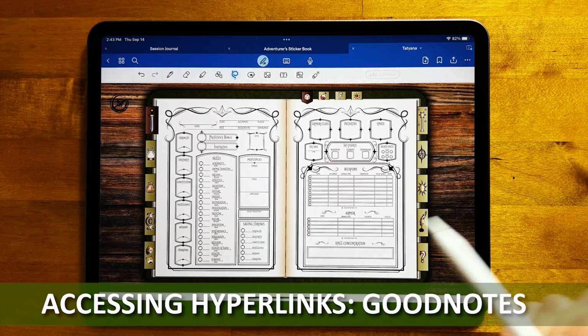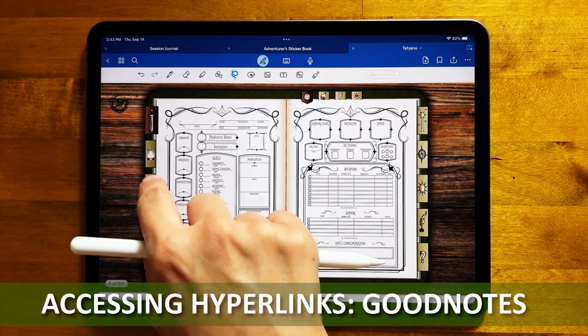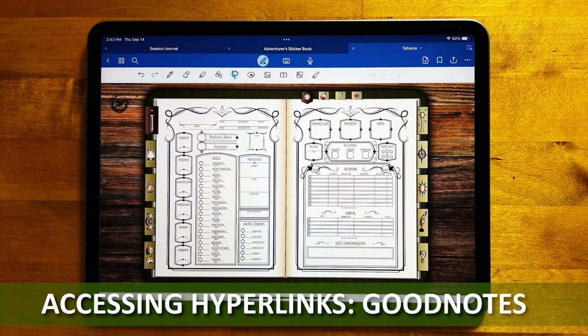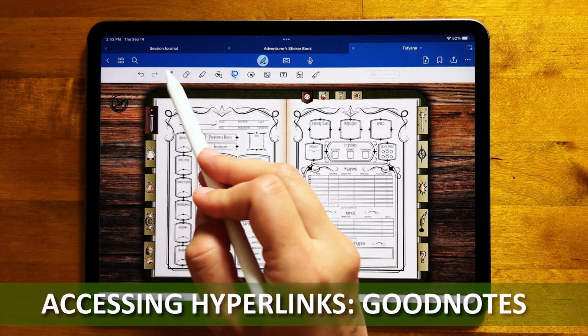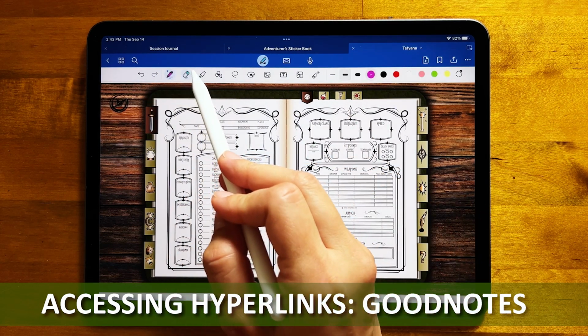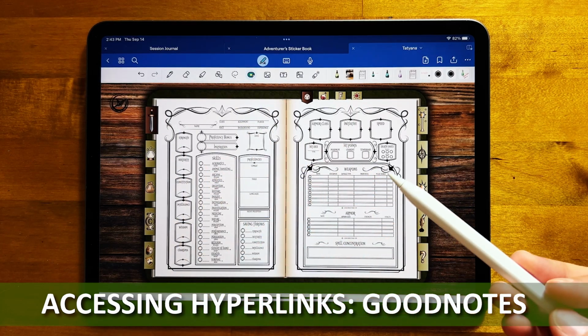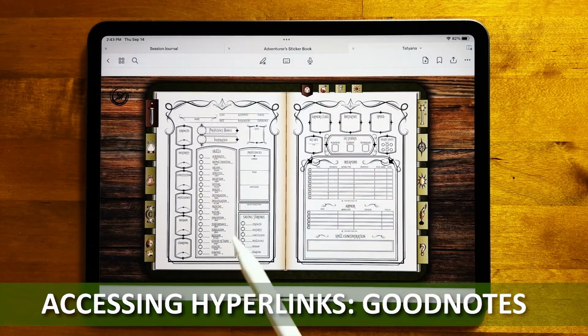So we're going to start here in Goodnotes, and as you can see, I have my file open, but when I click on the tabs, they are not going to the different sections. The reason for this is that we are currently in edit mode in Goodnotes. Edit mode will always have this extra toolbar here with all of the different features and functions that we can use in Goodnotes. In order to use our hyperlink tabs as designed, you have to be in preview mode, which is a little different.